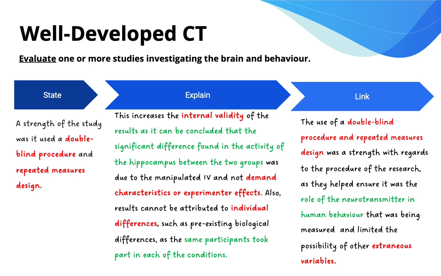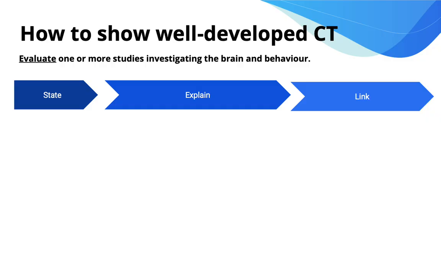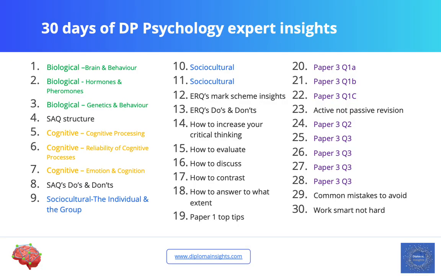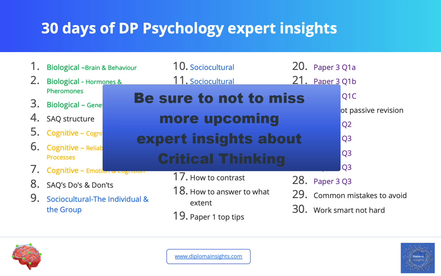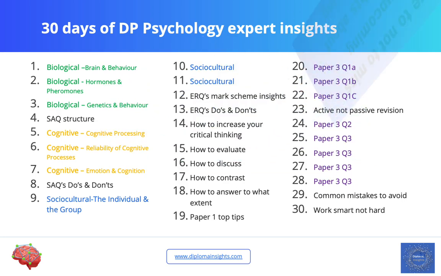This is what the examiner is looking for when they mean well-developed critical thinking. Not just stating a critical thinking comment, taking time to explain and elaborate that comment to show that you actually understand it in relation to the relevant research. This 3-step approach will help make sure that you are including well-developed critical thinking. In days 15 to 18, we're going to look at each of the different command terms individually to make sure we understand how we can demonstrate critical thinking for each of the command terms.